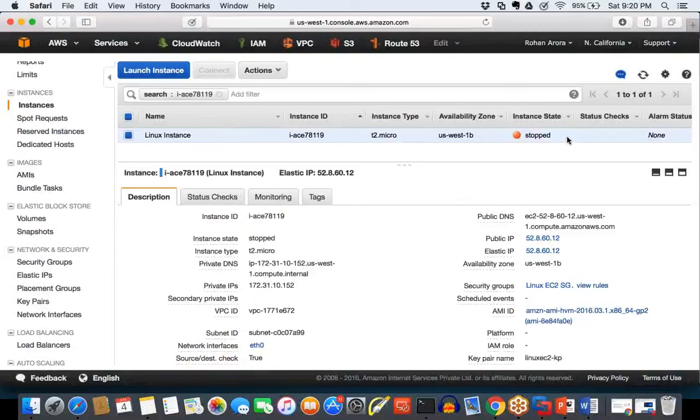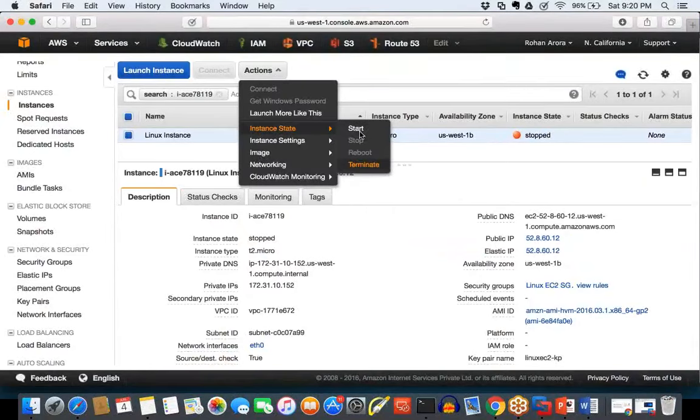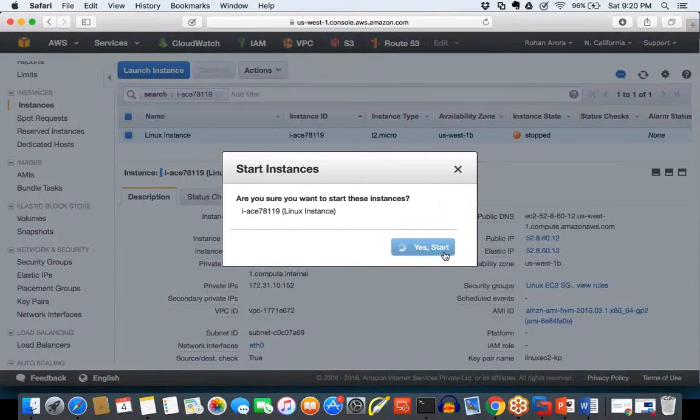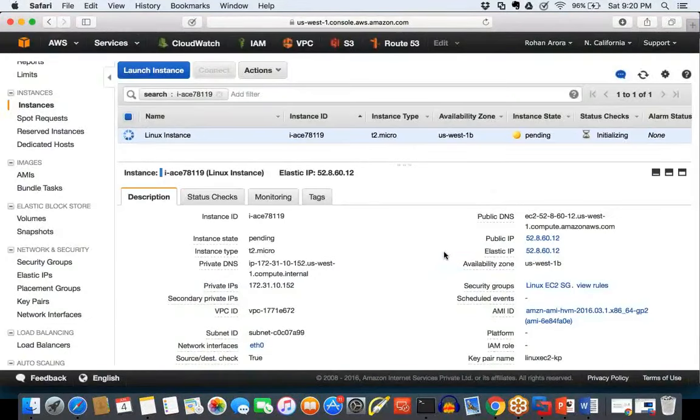So you can see this instance is completely stopped, and my elastic IP which is equal to the public IP remains over there. It never releases itself. I go to actions, start this instance again, and you will see that the elastic IP or the public IP will stay at its own place. Why? Because the elastic IP is intact to my account. It is associated to my account, whereas the public IP is associated to the instance. So even if you stop the instance again, even if I terminate or delete this instance, the elastic IP will stay over there.